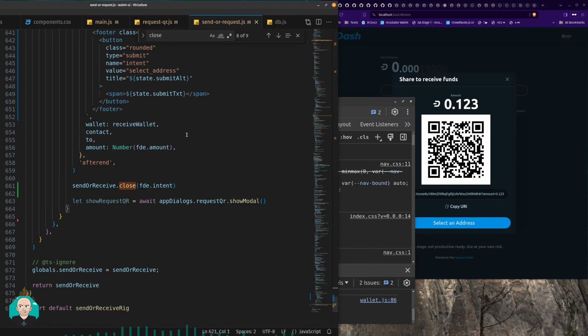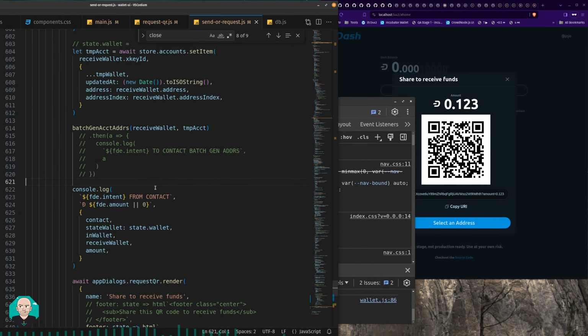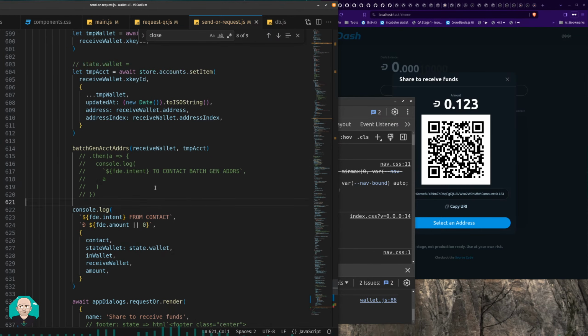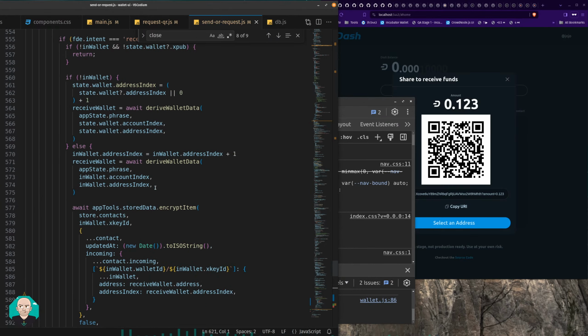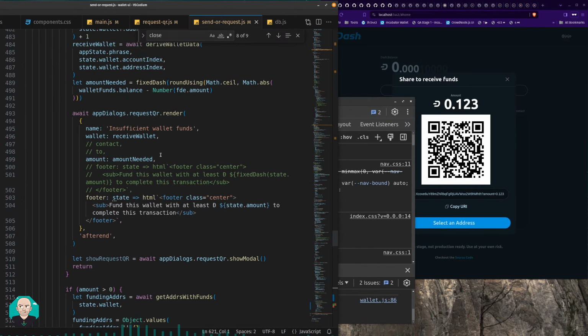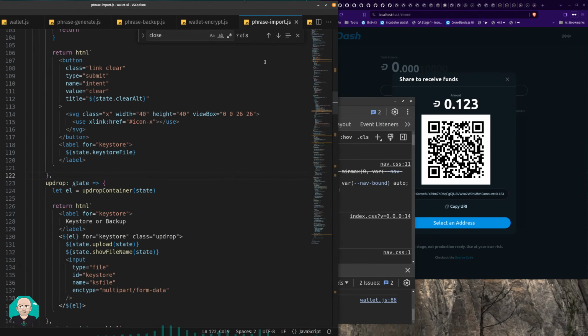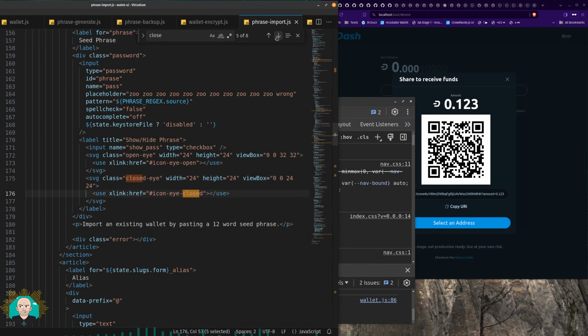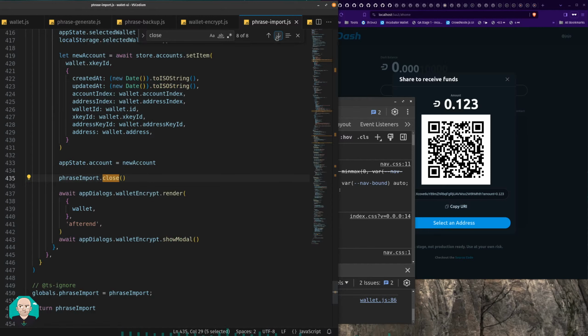So I think that should have closed. I'm confused as to why it has not closed. No, I closed plenty of others. Raise import close, for example, and then it renders more stuff.